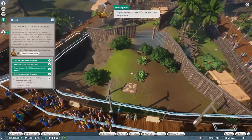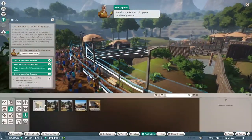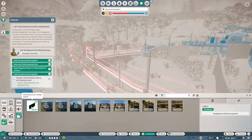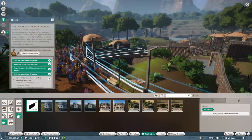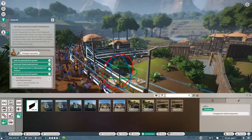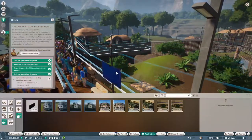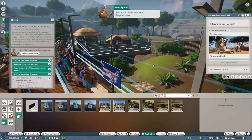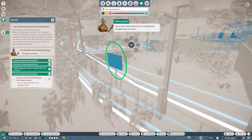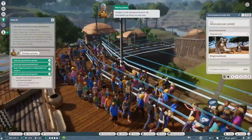First off, let's pop down two education boards. Place them on the habitat barriers at a height that guests can see, or, if you like, pop them down on a stand. And from the drop-down list, select Ring-tailed Lemur. Although I'm sure that last part was obvious. When you link an education board or a speaker to an animal, you need to make sure that said animal is close by. If it isn't, the guests will get confused and won't learn as much.